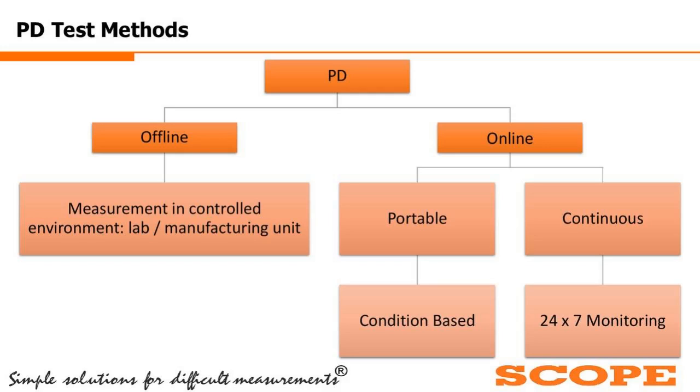However, in terms of online partial discharges, there is no definite value suggested by any IEC, IEEE, CIGRE, or any other standard. So please keep this in mind, that when you are going for online solutions, you have to rely on the methods that we discussed earlier, or the analytical technique that we discussed earlier, that you have to do the detection, identification, localization, and trending. So on that basis, you can easily correlate with the data. However, there is no safe value defined by any of the international standards.